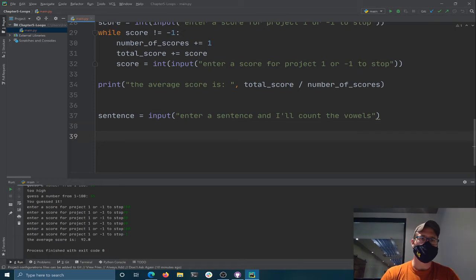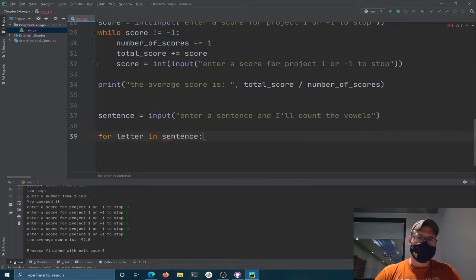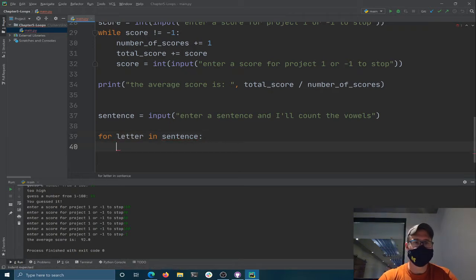So what I want to do is say for letter in sentence. Now the variable letter here, this is not magic, right? It does not have to be letter. It could be A, but A is a terrible variable name, right? So it's saying for every item in this collection. So it's for item in some collection. The sentence here is a string. That's just a collection of letters. So I'm going to say for letter in sentence. Some people put C. I much prefer good variable names here. So I'm going to get each letter at a time.